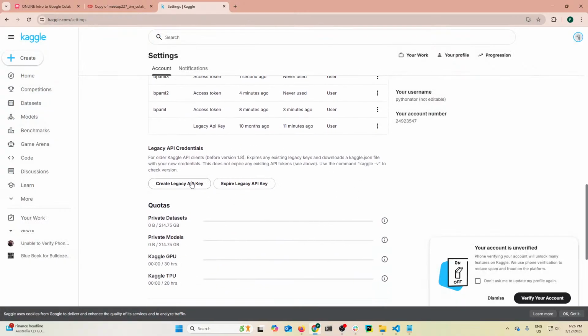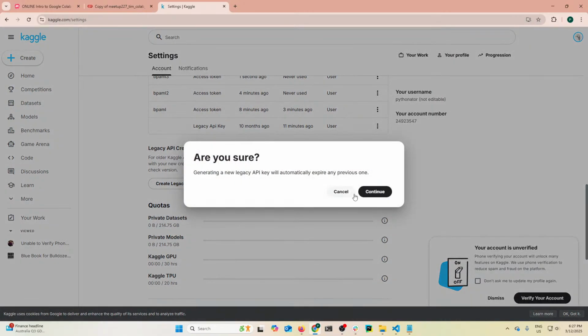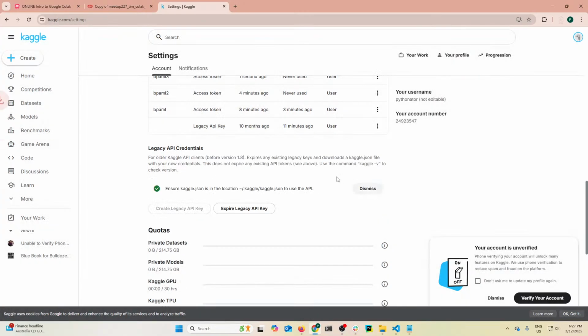Well, let's try to create a legacy API key. Okay, it's got to be in that format, .kaggle, and there's the file.